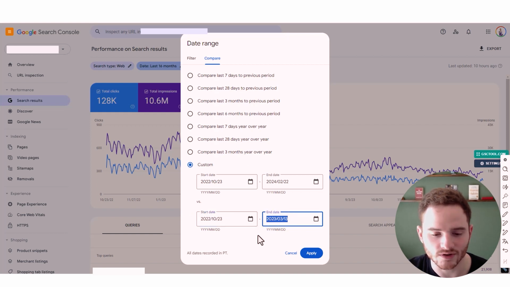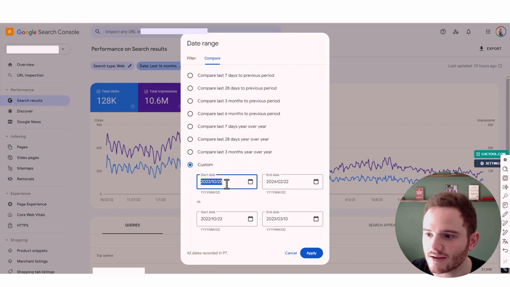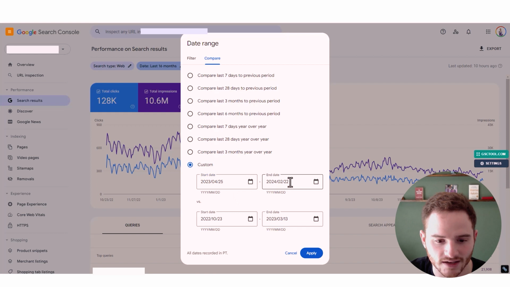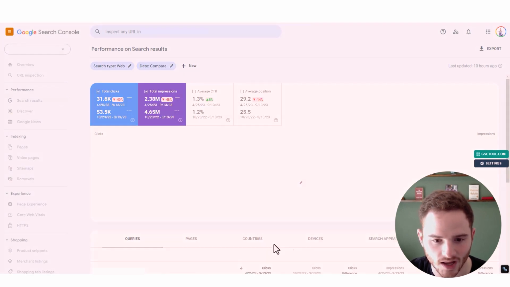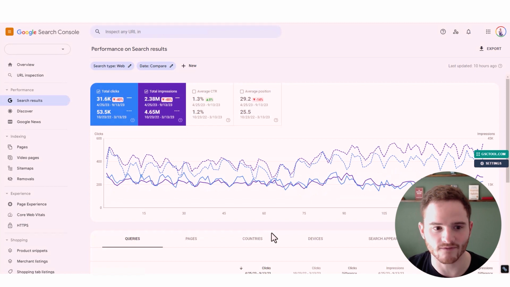Now, all we have to do is determine how many days this is, and you can just use ChatGPT if you want. Then create a period afterwards, starting from April 25th, that we deduce should be the stabilization period, for the same number of days after that, which I already determined ends in September. We're going to click apply, and then we have our drop comparison analysis.